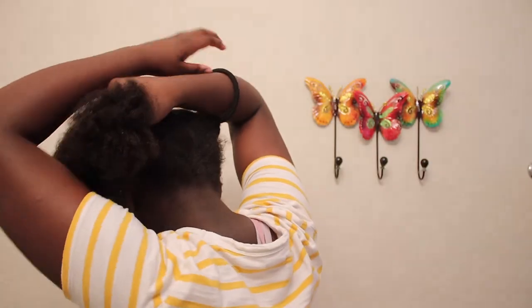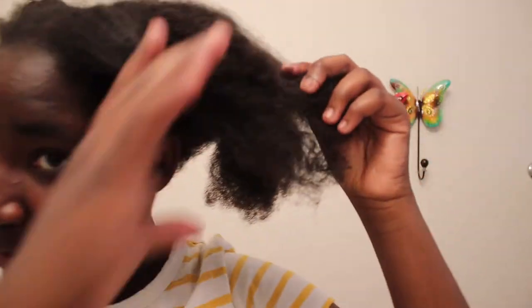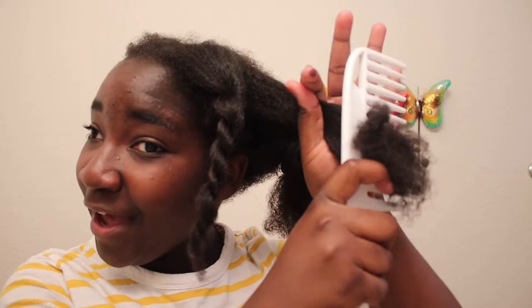Usually I won't even go in sections if it takes a long time, but today I have time to do it, so that's what we're gonna do. Okay, we're gonna grab this back part again. Hope I'm in frame, I don't know. Grab this back part and just leave it hanging, and then we got this part again. Now I'll just do it one more time on camera and then I'll come back and do it again.